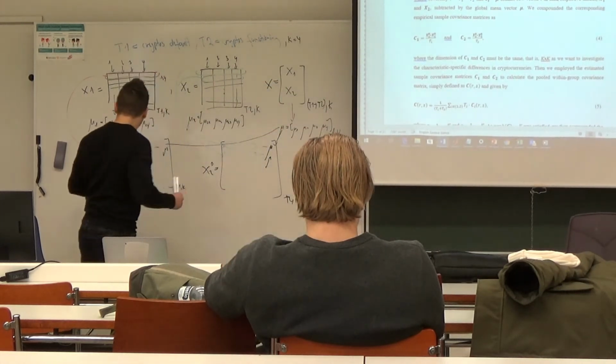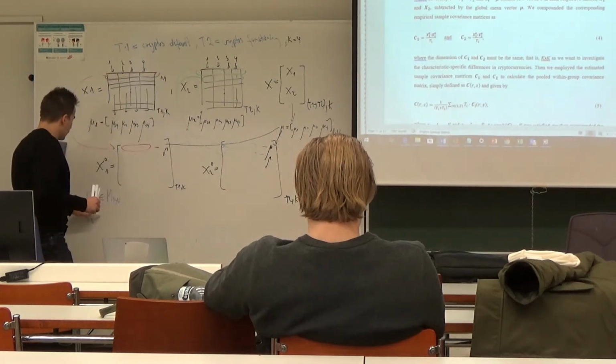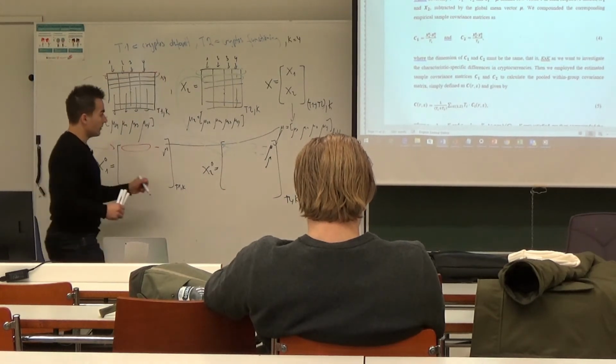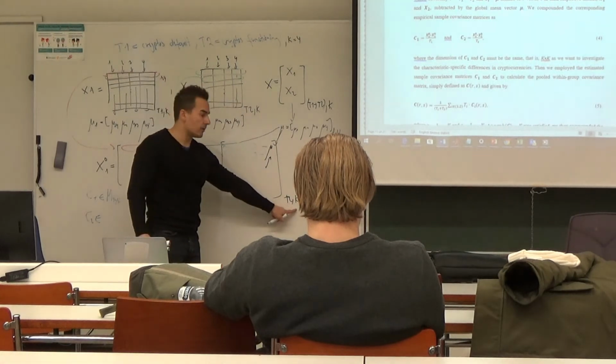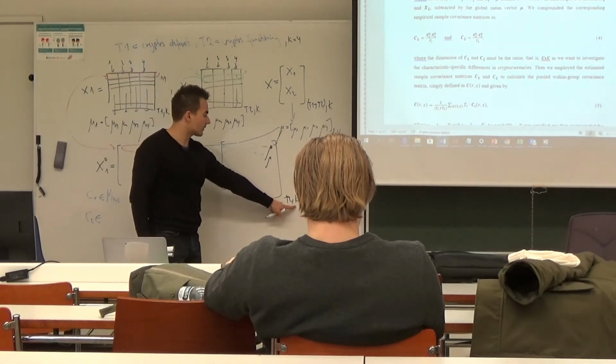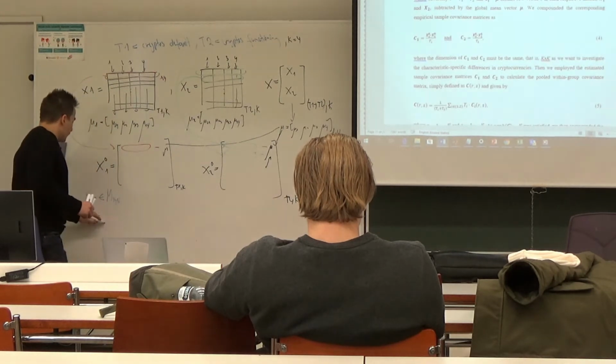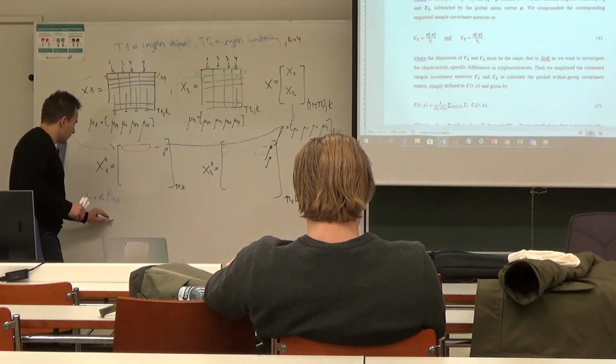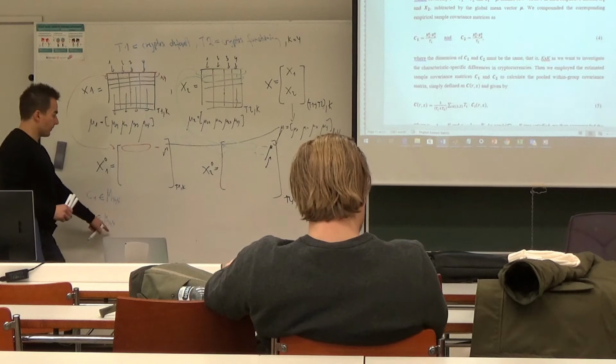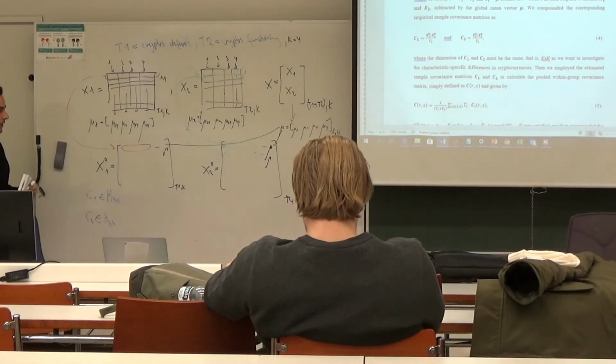We create a matrix, C2, and again we have the same number of variables here. If we transpose this guy, T2 by K becomes K times T2, multiplied with itself. So what we get is a matrix which is a 4 by 4 matrix, or a K by K matrix.